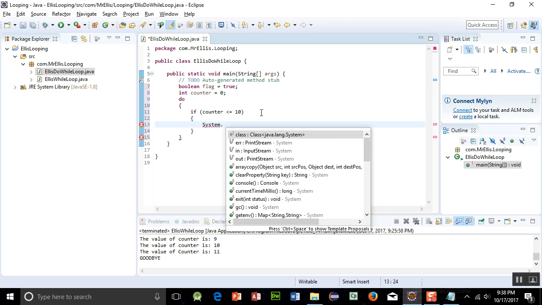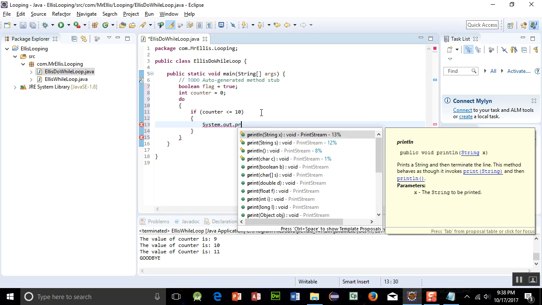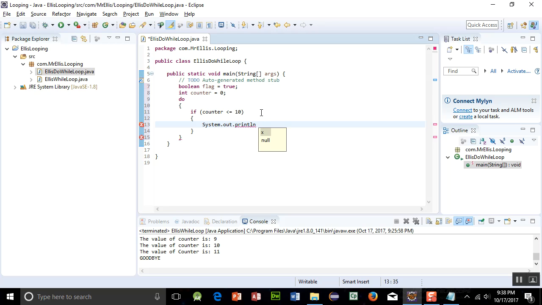If I could type, I'd be dangerous. And say in this system message that the value of counter is, what is the value of counter, if it's not counter?